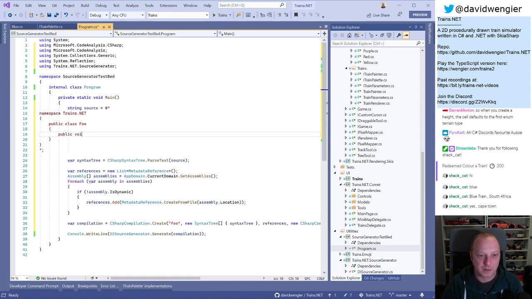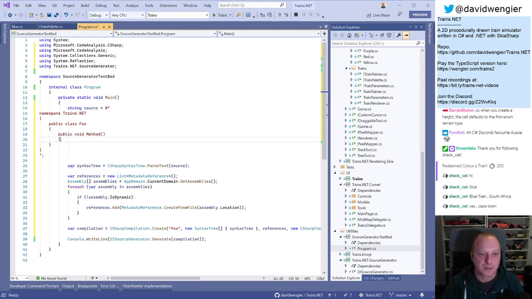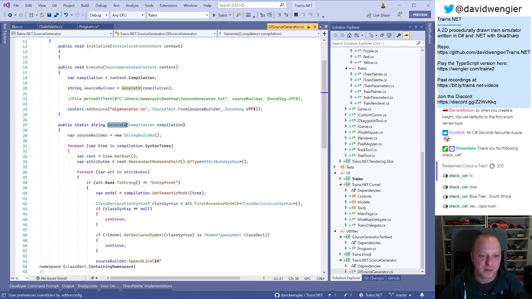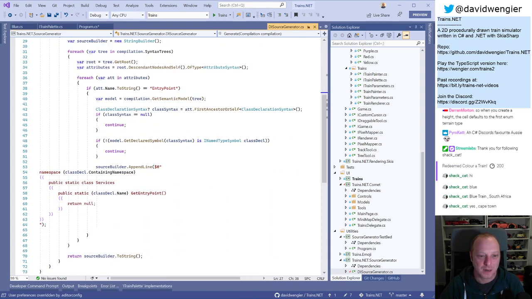Okay, and then we want a method. In this method, I'm going to use the method that is generated by the source generator here. The source generator will notice that I'm using it, and it will generate the corresponding method. Hopefully that made sense. Now, did I put this in any kind of namespace or class? Same namespace. Great. Oh no, this is looking for that attribute. I want to get rid of that.